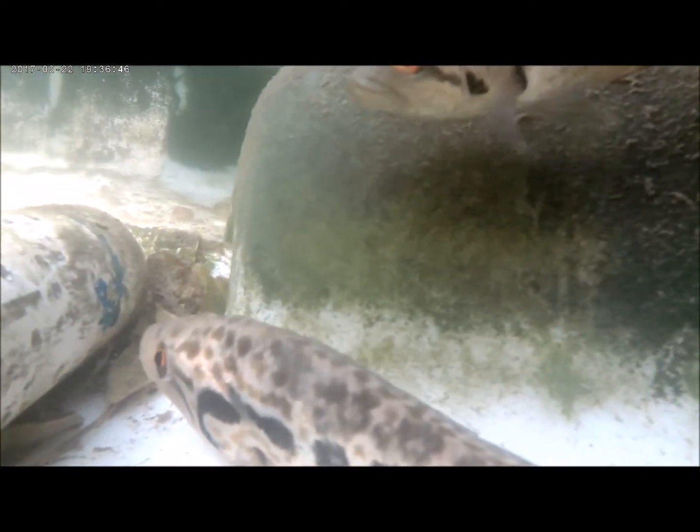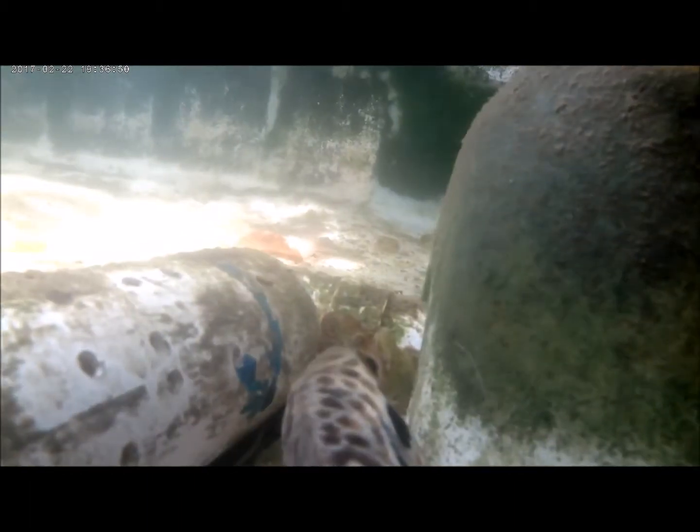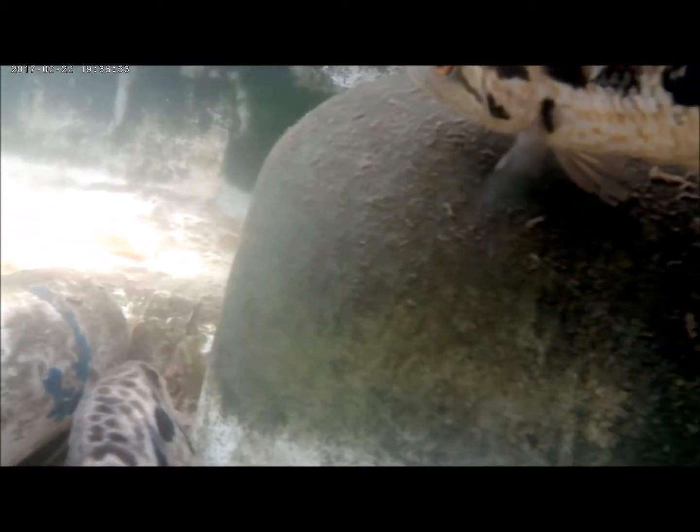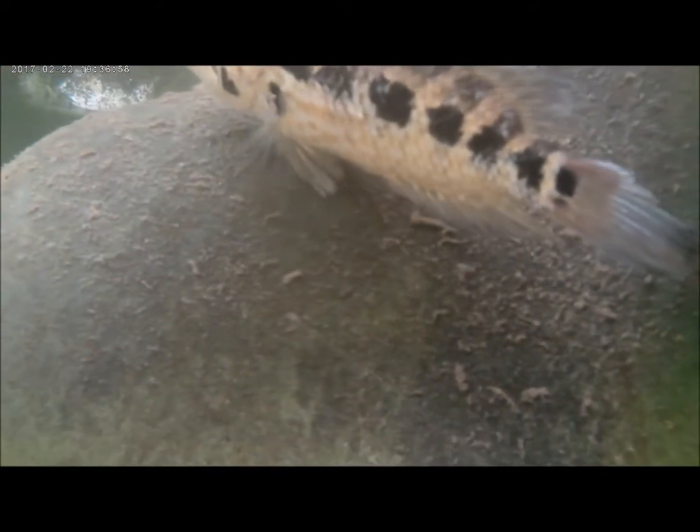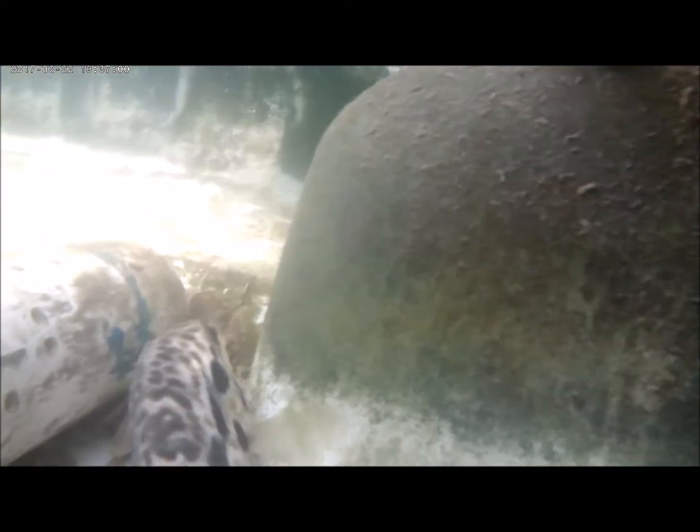The thing is that this one single Oscar was placed into this tote by itself for a while now, because the original occupants are in a smaller setting, since I am in the mode of breeding them. So I want to monitor them, and where I see fry swimming, I would remove them and place them into a larger container so the fry actually survive by themselves, right? So practically that's a borrowed pond. The Oscar has taken it over.